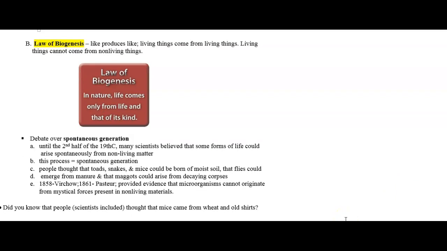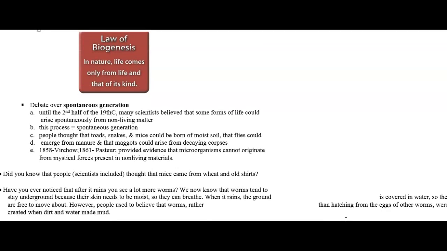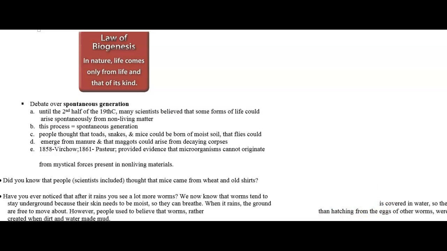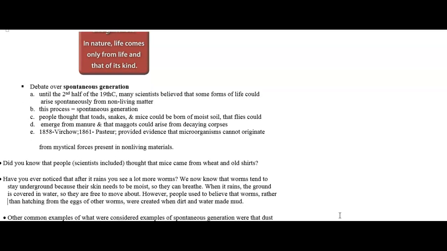There has been a debate over spontaneous generation. And we know that's not true. But who knows how many things we think are true that the future are going to laugh at us. Because they had no idea about so many things. They didn't have microscopes. They didn't know anything about bacteria. They didn't know a lot of things about how frogs reproduce, etc.